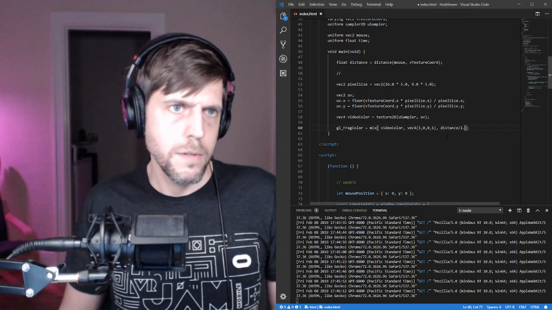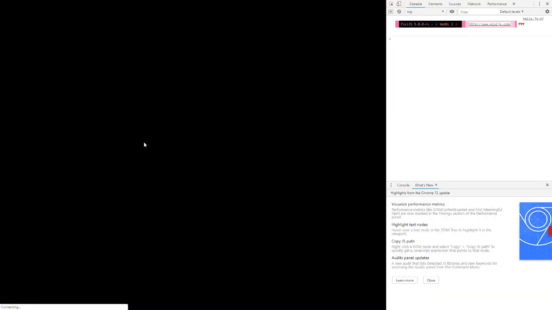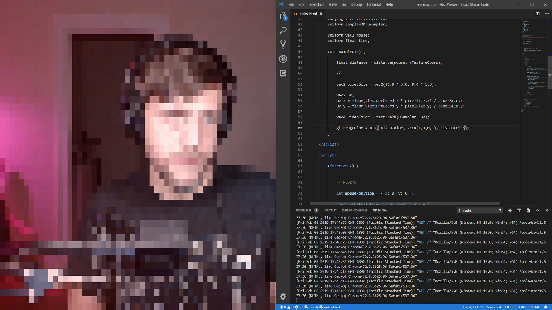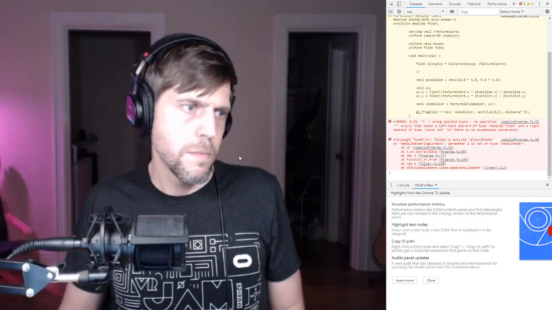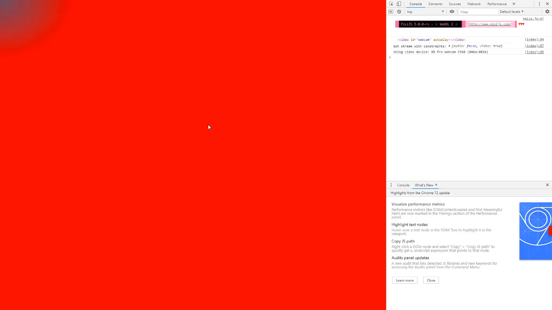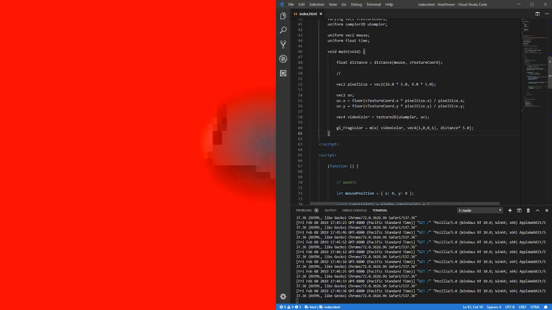Just let me divide with integers. That's okay. It's not going to hurt anything. Okay, so now I'm kind of mixing between red. Maybe we want that actually more. Times 5. Okay, so now we got a little spotlighty thing, and then what I was imagining here is we have like a pixel color.